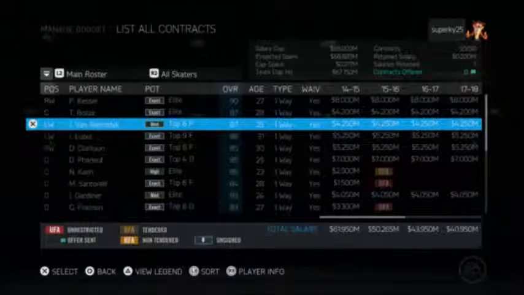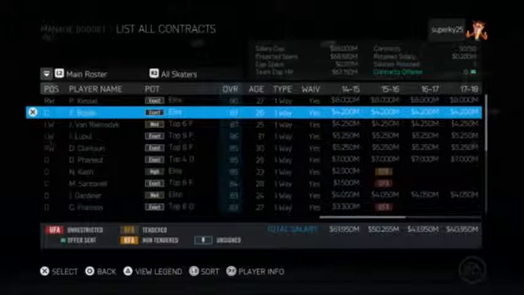Now we are finally getting into the roster, starting with James van Riemsdyk. He is top 6 forward, medium potential, and 87 overall. He will be our first line left wing for many years to come. Next is our first line centerman, Tyler Bozak, exact elite potential at an 87 overall. The 28-year-old will hopefully go nicely this year with Phil Kessel and JVR on the top.